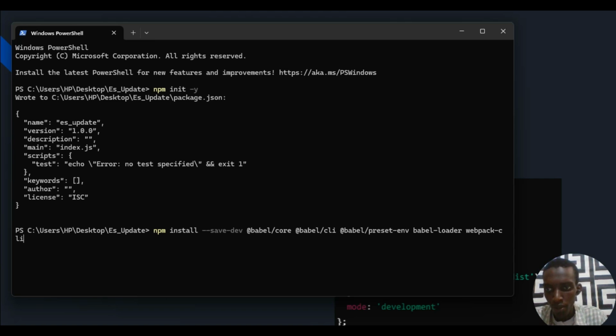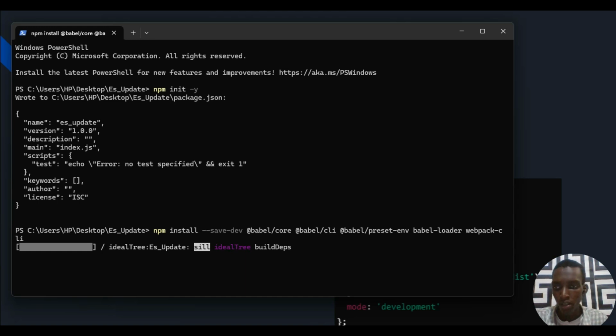So this way, I click install, enter. Like this, it is now installing every one of these, from the core to the CLI to the preset-env and the Babel loader and the Webpack CLI also, installing all this configuration for me.